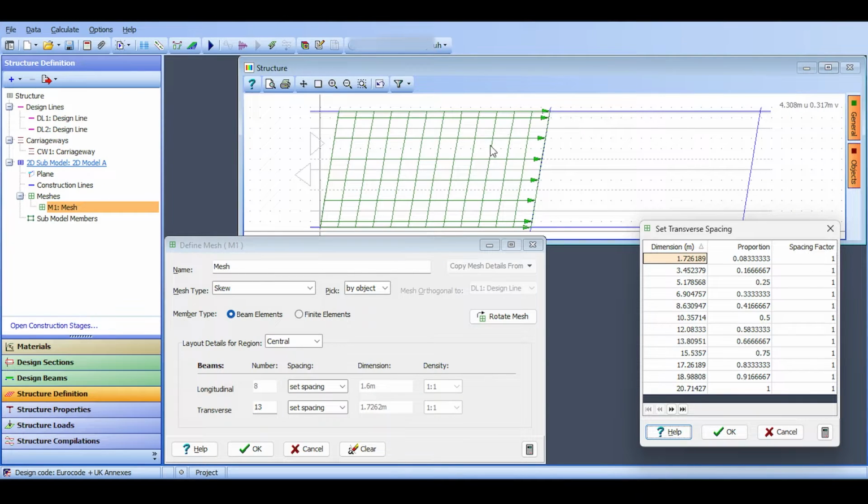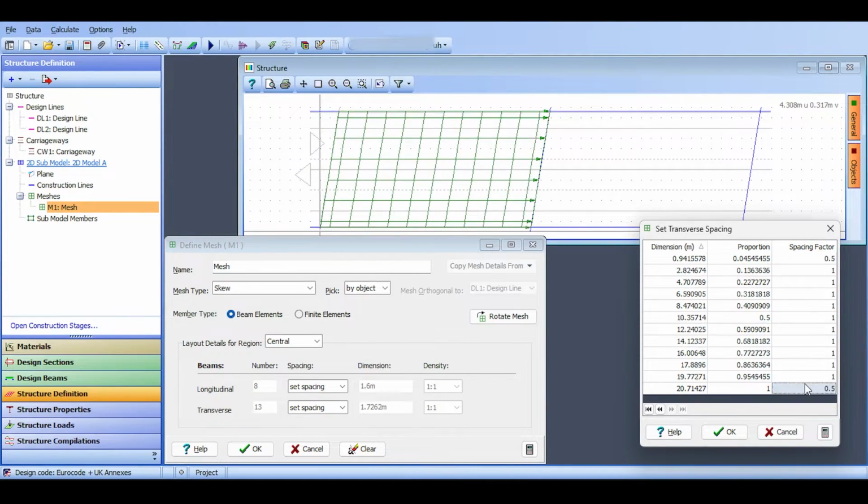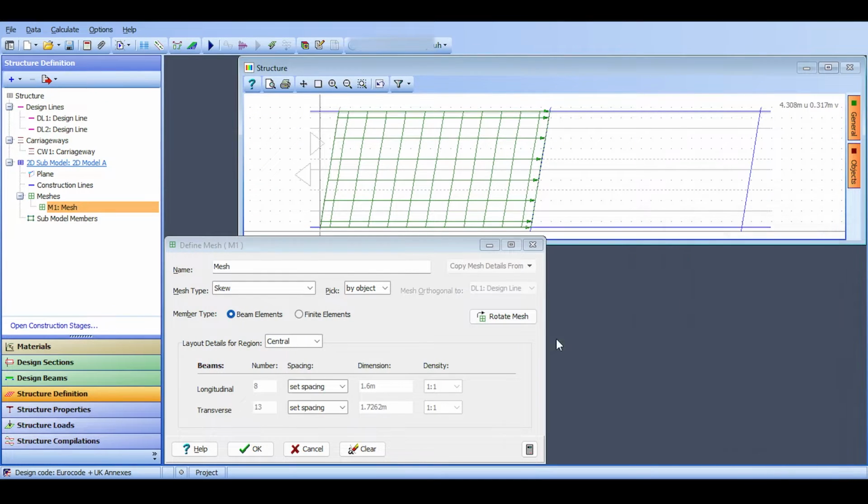The most important factor was the longitudinal. The transverse is just the cherry on top. So I'll say 0.5 here, and I will say 0.5 here to try to get something almost rectangular. Now, don't get me wrong, the transverse spacing is kind of superfluous. The most important spacing was the longitudinal, because those will become our beams. I click OK now, and now I have my mesh.